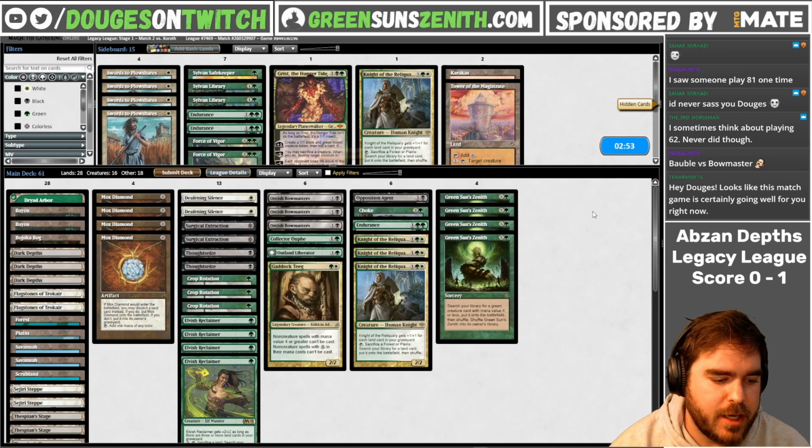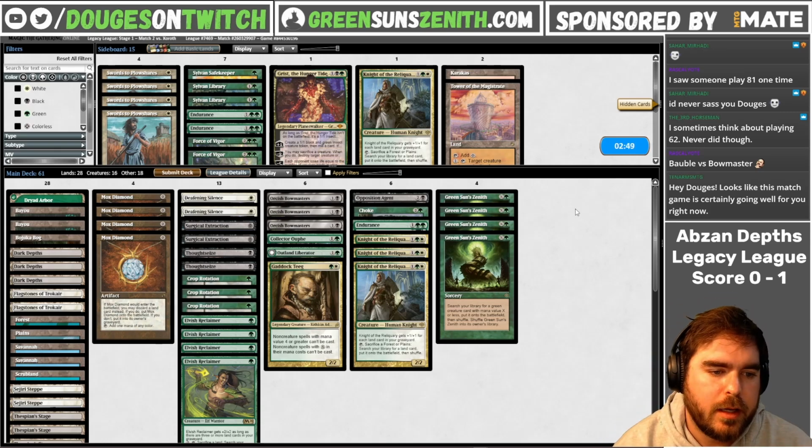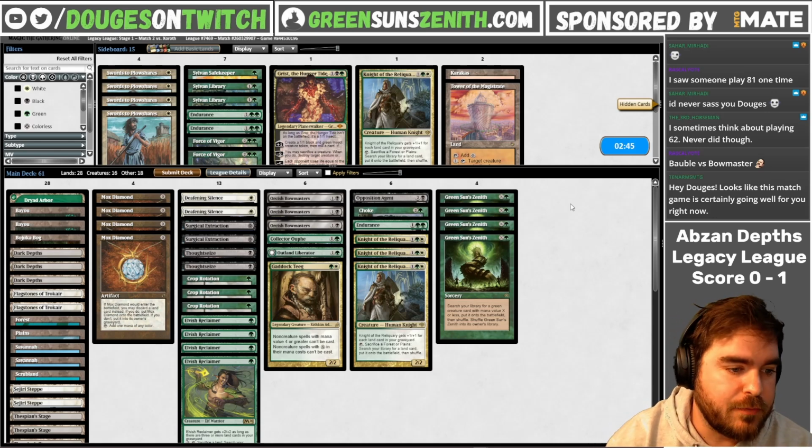like Abrupt Decay or some sort of 2-mana bounce spell for Deafening Silence. That is a really nice case of building pressure. Obviously, Deafening Silence by itself is not going to win the game. They're going to find an answer to it.